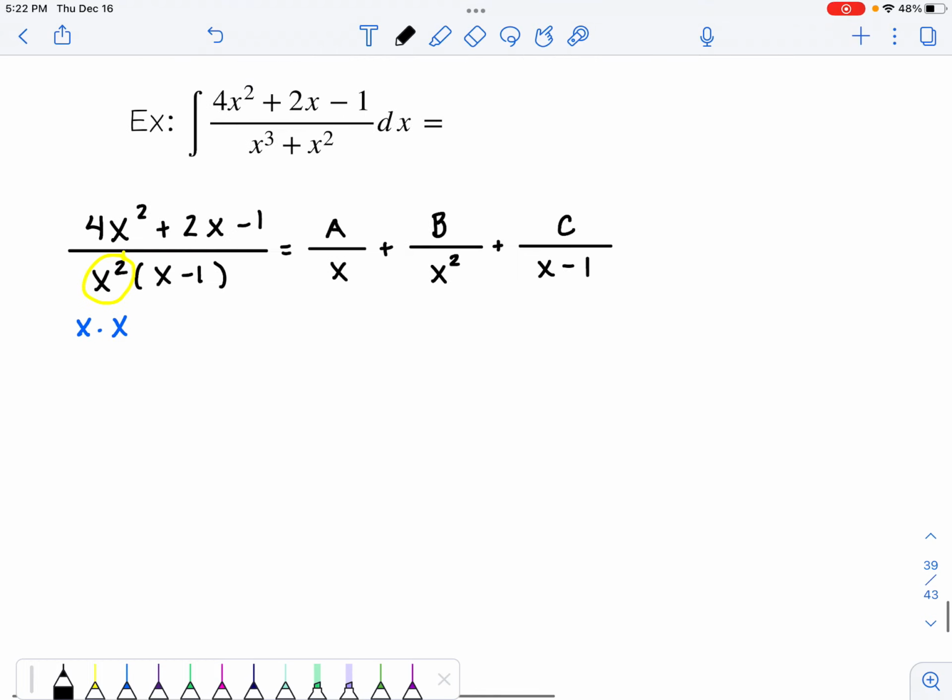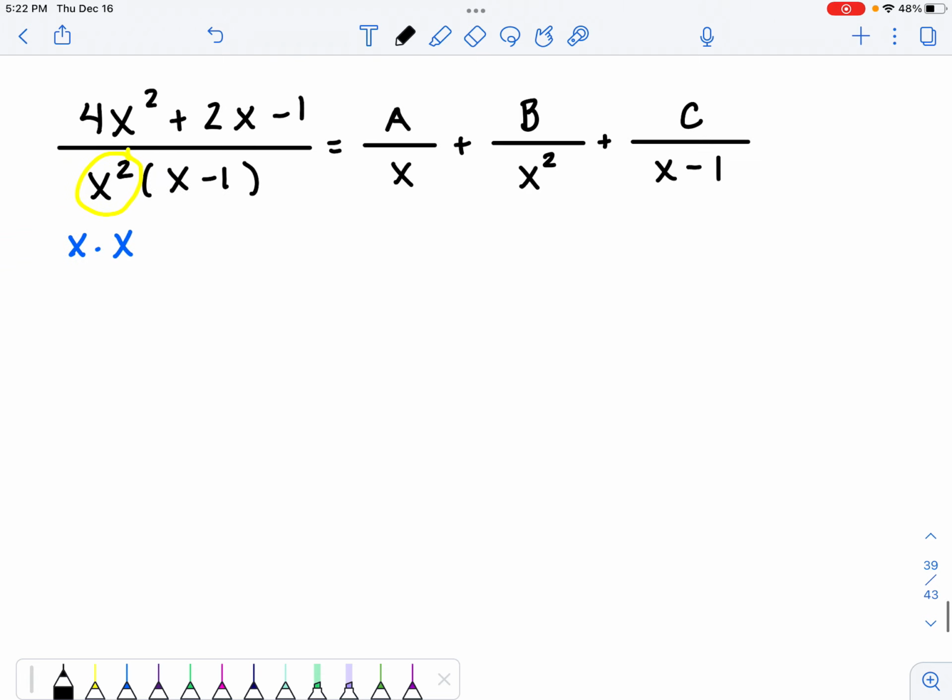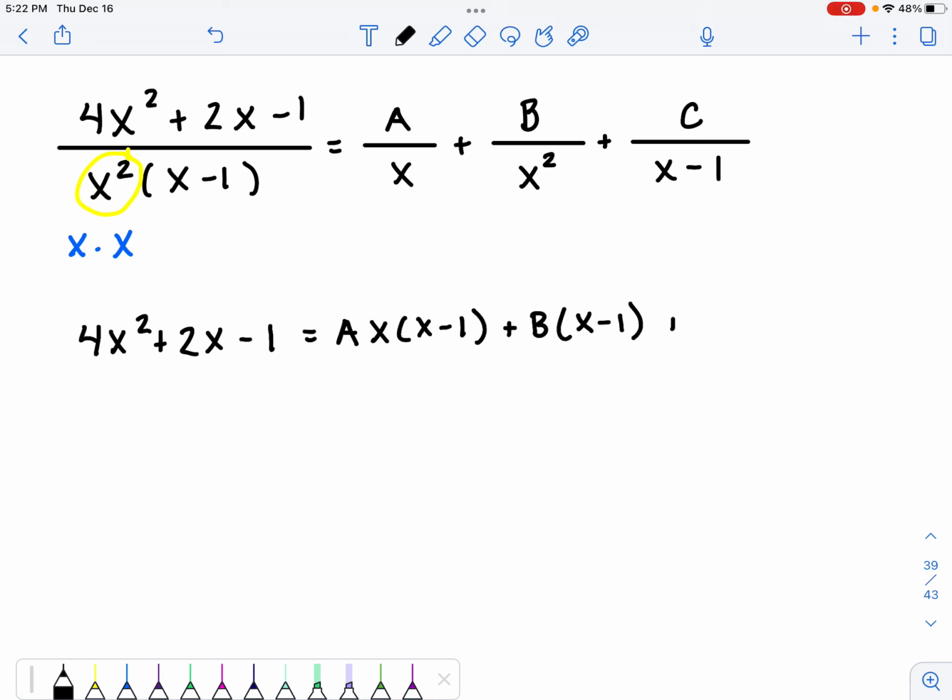And then we're going to go ahead and create our common denominator. So I kind of like to do this without the denominators at all. So I'm just going to leave the numerator over here the same. So my first fraction would need another x and the x minus 1 factor. My second fraction has the x squared but needs x minus 1. And then the C factor also just needs x squared because it already has the x minus 1 group.